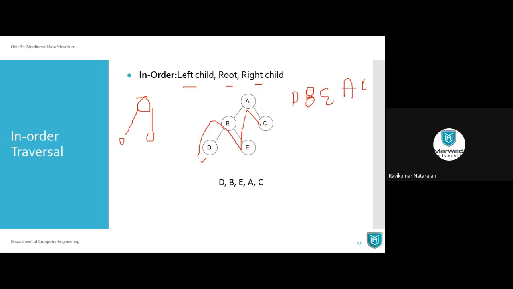So first I'm going to the left child, and then there is a root, and then right. Now this is done. Okay, then I'll move forward. Then I don't have any other left thing, I mean, the left child is not there, so there is a root. If there is no left child, then you should go to the root. Yes, I'm going to the root, that is A. Then I'll visit the right child. Okay.